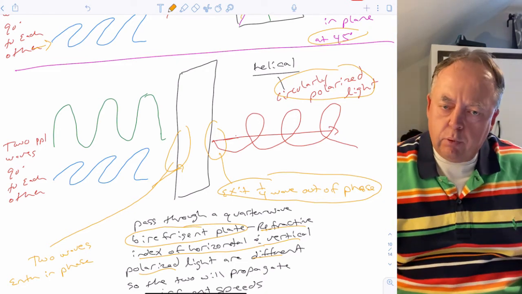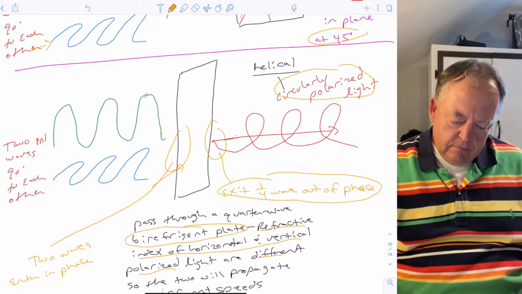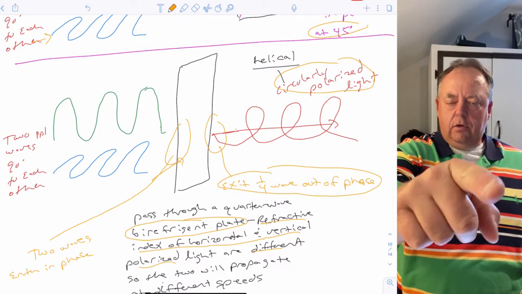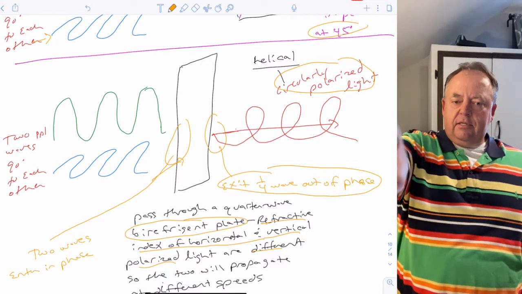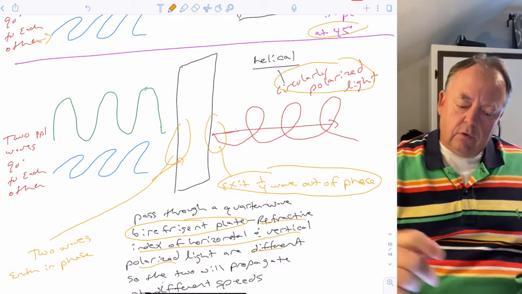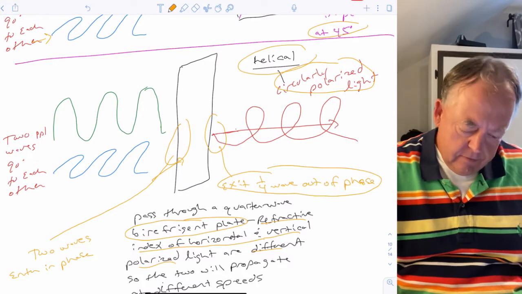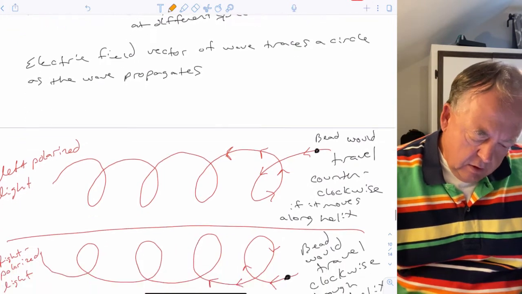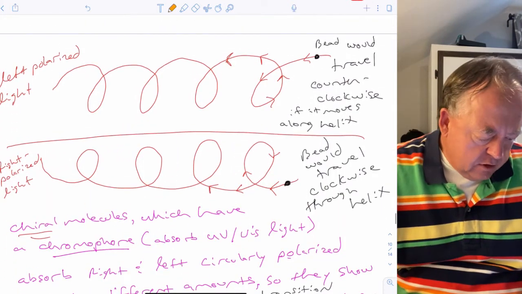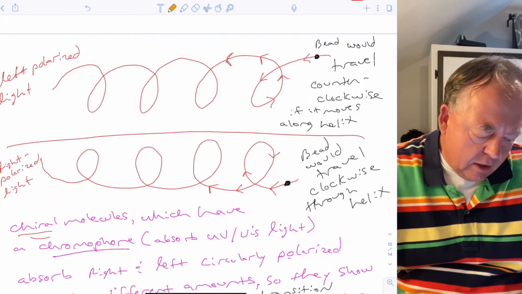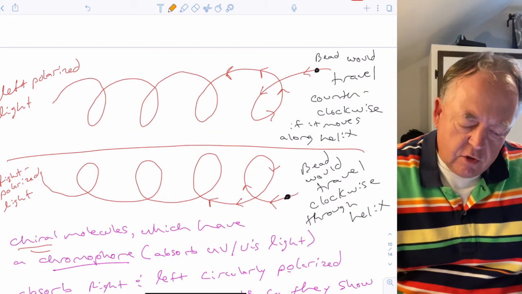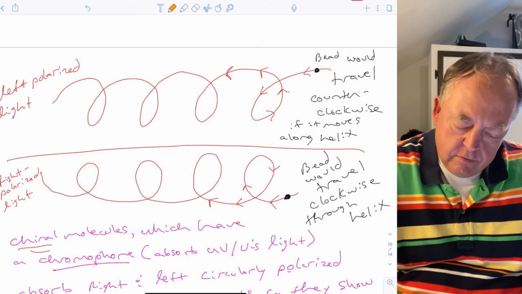So rather than light propagating like this, now you have light that's propagating like that, in a circularly polarized light. It could be propagating like that, or it could be propagating like this in the opposite direction. So it's helical, right? You have helical light here. Again, what is known as left polarized light or right polarized light. So you have to think of this in 3 dimensions as a coil, or helical.